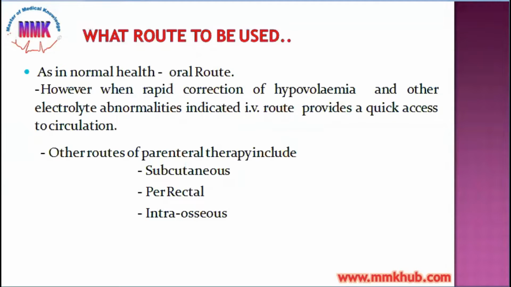Now, next question is what route to be used? As in normal health, oral route is the preferable route. However, when rapid correction of hypovolemia is required, along with electrolyte abnormalities, we have to rely on the intravenous route. Other routes which can be used for parenteral therapy include the subcutaneous, perrectal, and intraosseous routes. But the most reliable and most efficient route for fluid resuscitation and fluid replacement is the intravenous route.